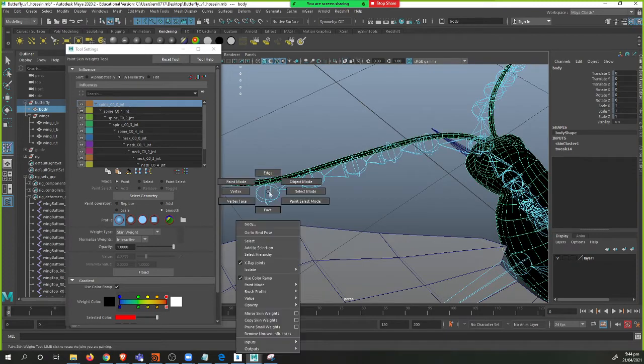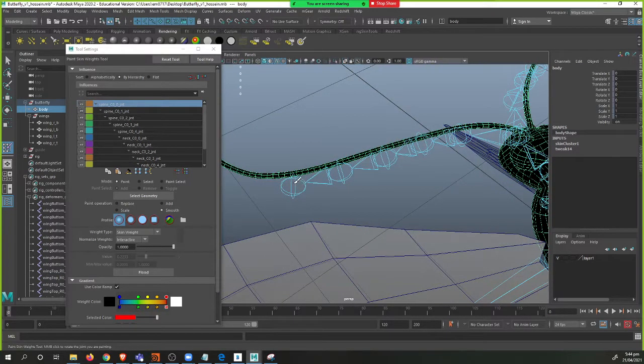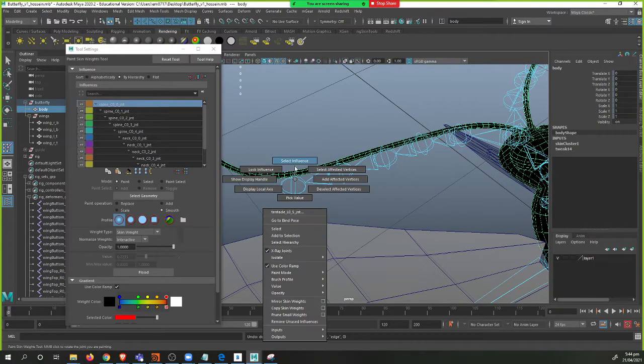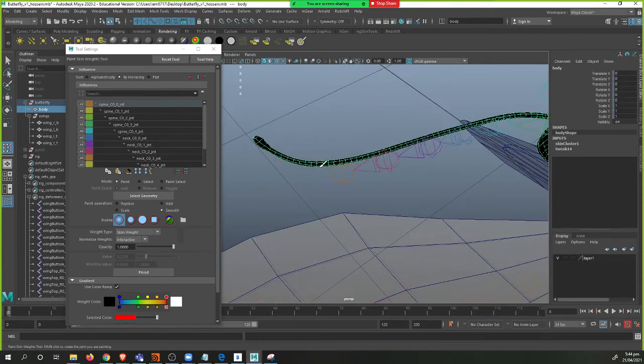Then you right-click on each one of these until it shows not the edge, but the select influence. When you select the influence, you see, oh, it's black. It should not be black.